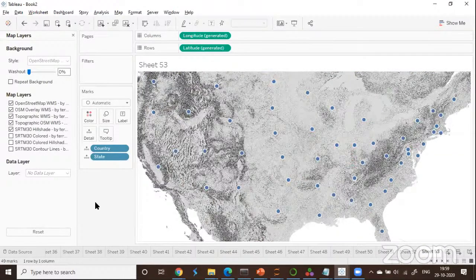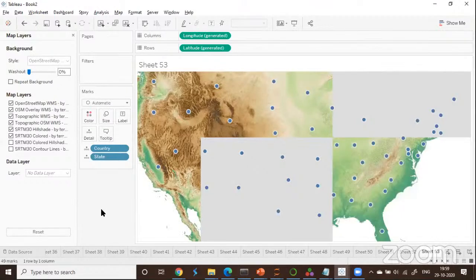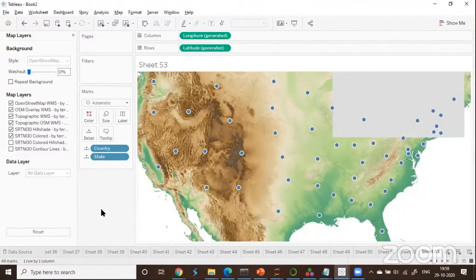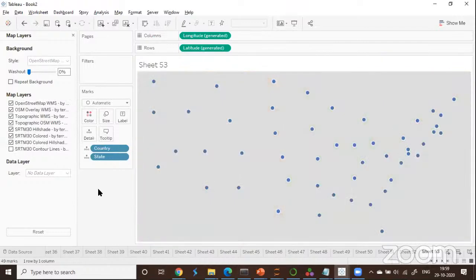So this is another type of visualization or layer that you can apply on your map. So this is a different layer. All these are different options that you have in your URL. So I'm trying to see what all options we have, and I'm trying to perform different layer operations.